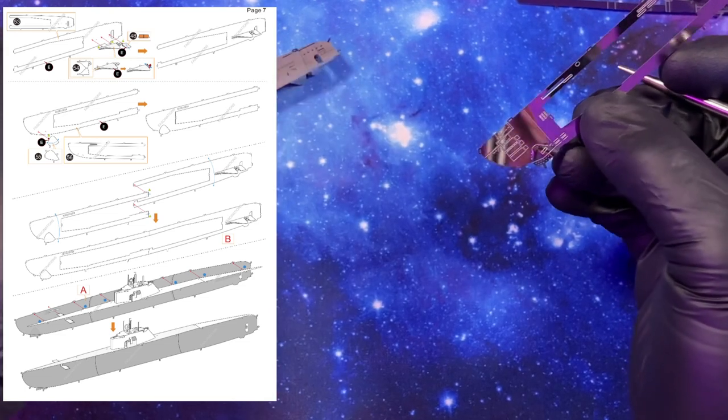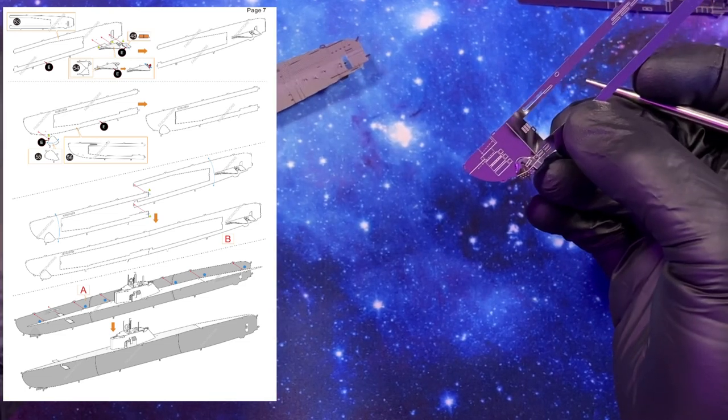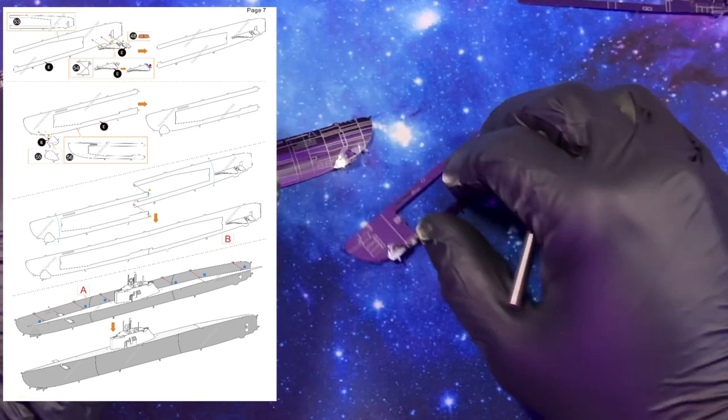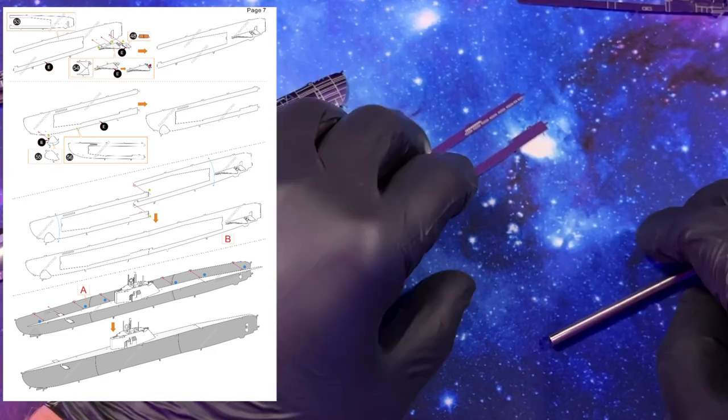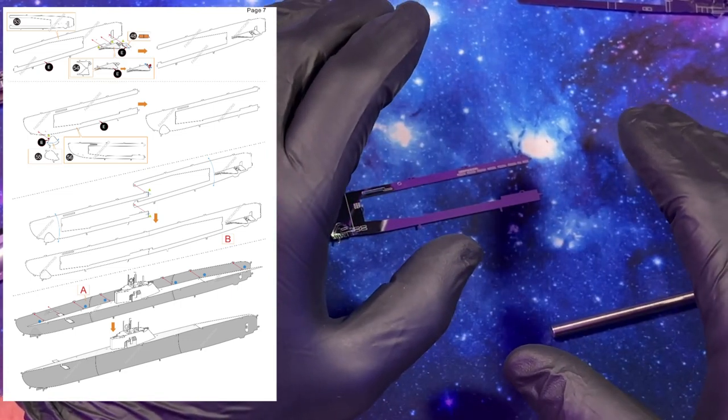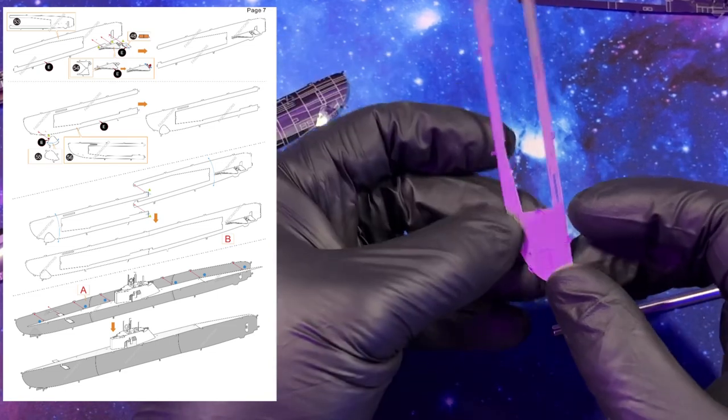And I can do that with the other side too. It's actually pretty simple to do what I just did there. So we'll take a look at that in a moment and see how it looks. A little bit of 3D detail done super easily. Okay, now that we have these two pieces formed and ready to go. Oh, they are supposed to be rolled.